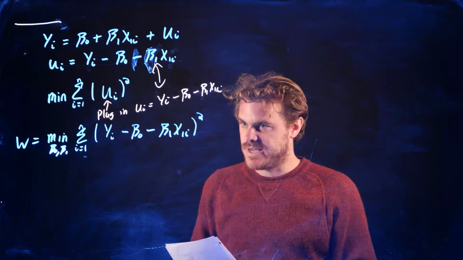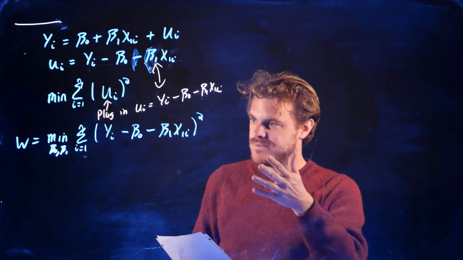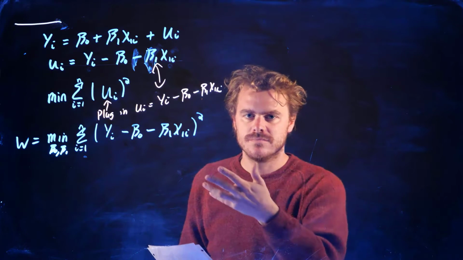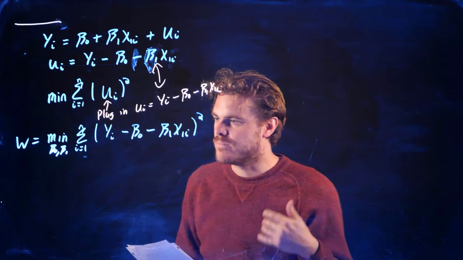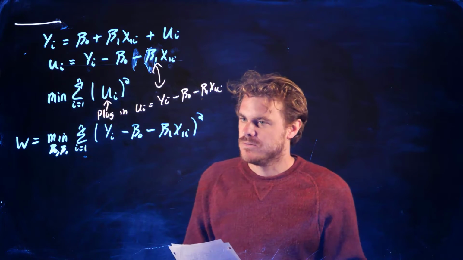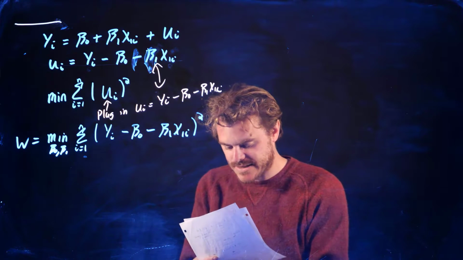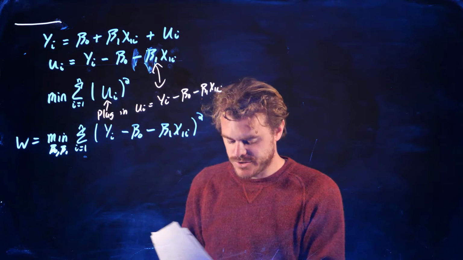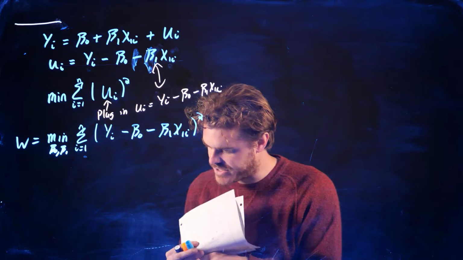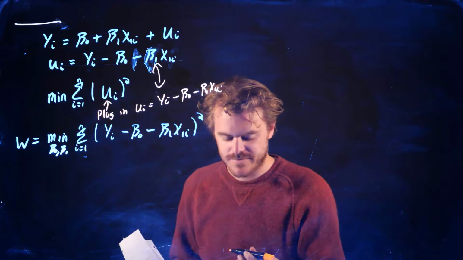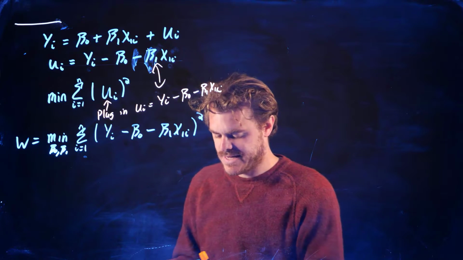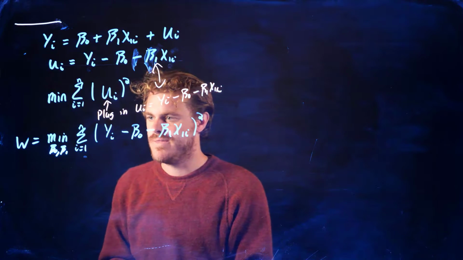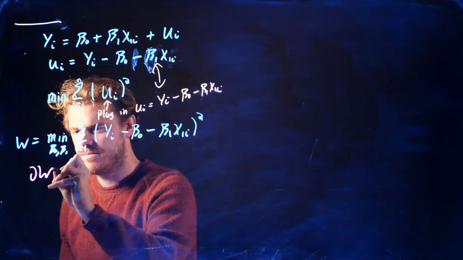So that's the idea. You might have seen minimization and maximization problems in intermediate micro or macro. Well, when in doubt, we take the derivative, right? So we have two derivatives to take here, one with respect to each of them. Let's use a different color. Okay, so let's take the derivative with respect to beta 0 and then the derivative with respect to beta 1.